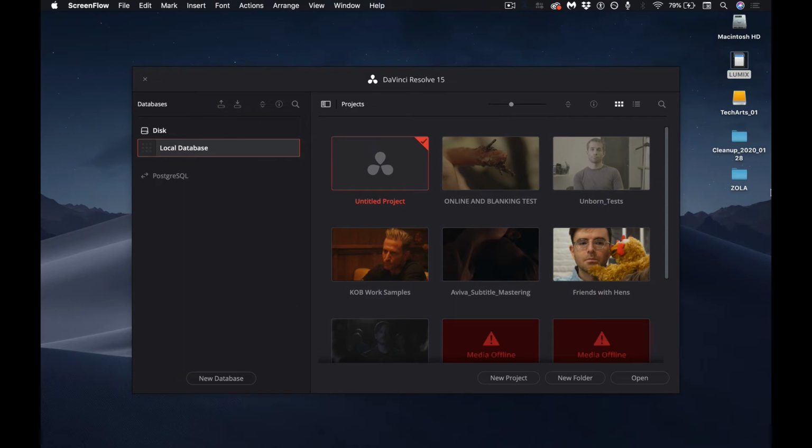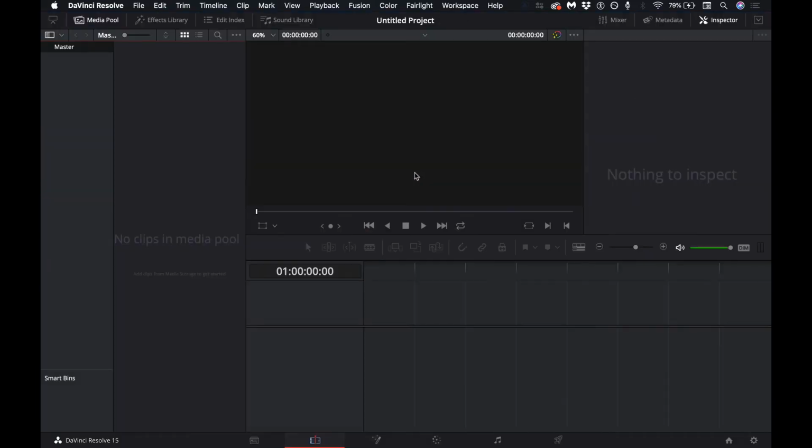Okay, so we have Resolve open now, and my first thing, I'm just going to double click into a new project. If you need more information on creating a new project in Resolve, managing databases, I highly recommend going on the DMC website. They've got a great tutorial about it. Okay, so I'm inside my Resolve project.